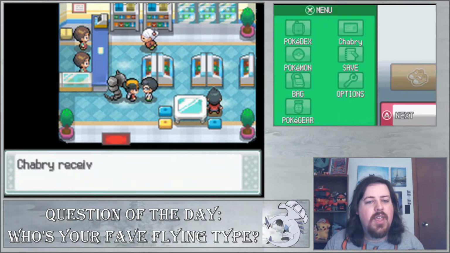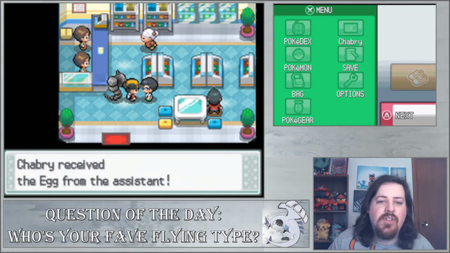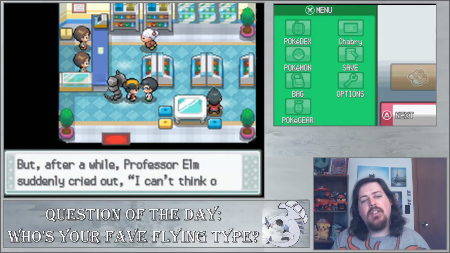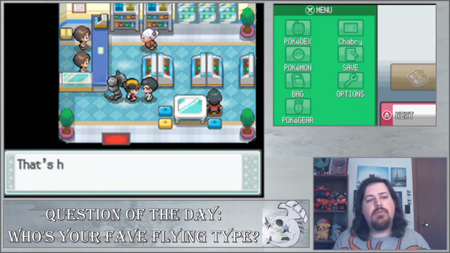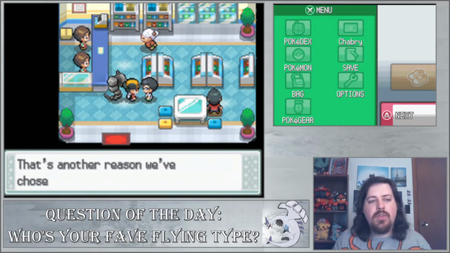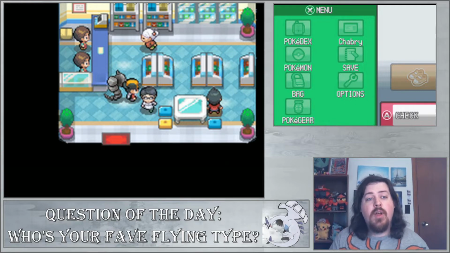Yes, I will take care of the egg. So basically what he wants you to do is carry this egg around and hatch it yourself so he can know what Pokemon's in it. And how you hatch eggs, you actually walk with them. And as you walk with the Pokemon, the eggs will hatch over time.